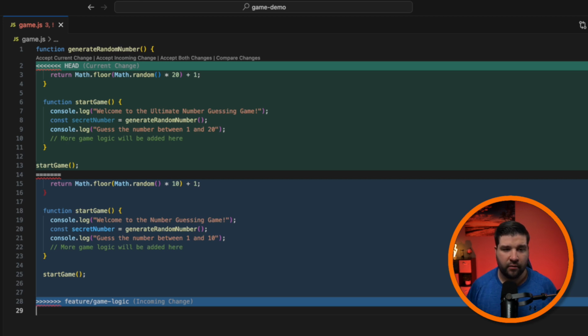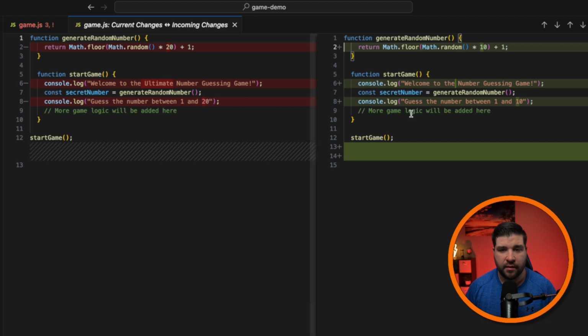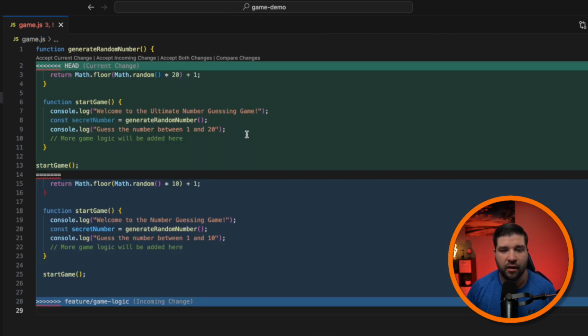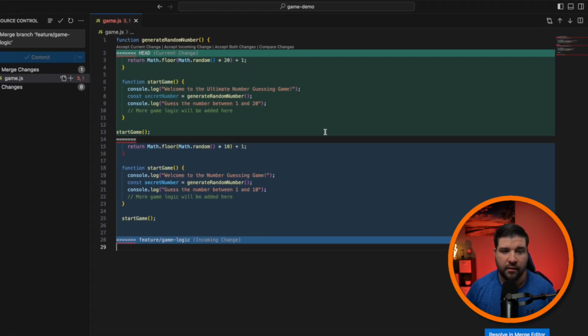When you get a merge conflict in VS Code, this is the view you get by default. It's the simple conflict editor. It gives you some options such as accept the current change, accept the incoming change, or accept both. And then there's also a compare changes, which if you select that, gives you a diff of the two sets of changes. As you can see, this simple editor is not great for merge conflicts that are more complex. It works really well for simple changes when you know exactly what you want to do. But if you have a more complex merge conflict, this doesn't work well.